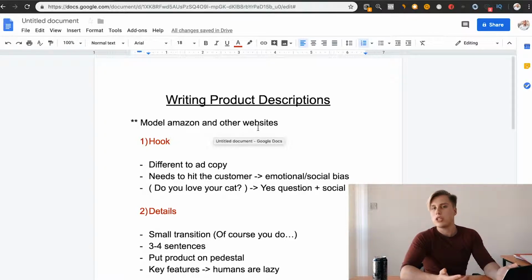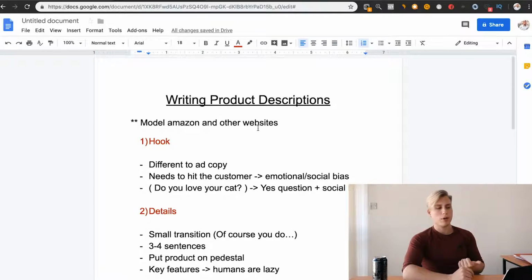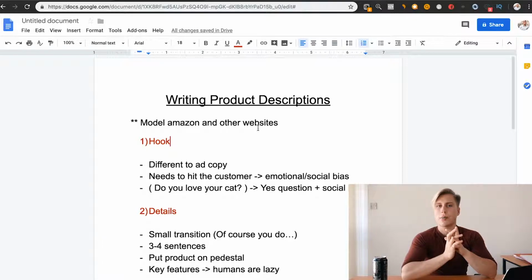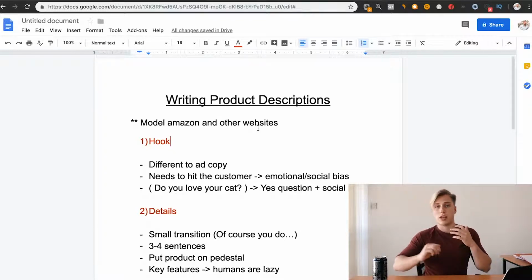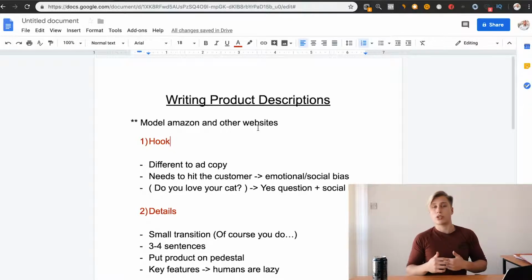What that means is do your research. Try and find the same product on Amazon, or try and find other websites, eBay, or even just other dropshipping brands, specifically Facebook ads that are selling the exact same product, and go look at what they've written in the description. Don't ever copy them, because number one, if you're copying something that's on Facebook, the algorithm will pick it up. Number two, their thing may or may not be working, so you don't want to risk that. And number three, if someone is in the cat niche, they most likely are getting targeted by the other person as well, so you don't want to look exactly the same, because then why would someone come and buy from you? But it's still good just to see what they're doing, get some ideas.